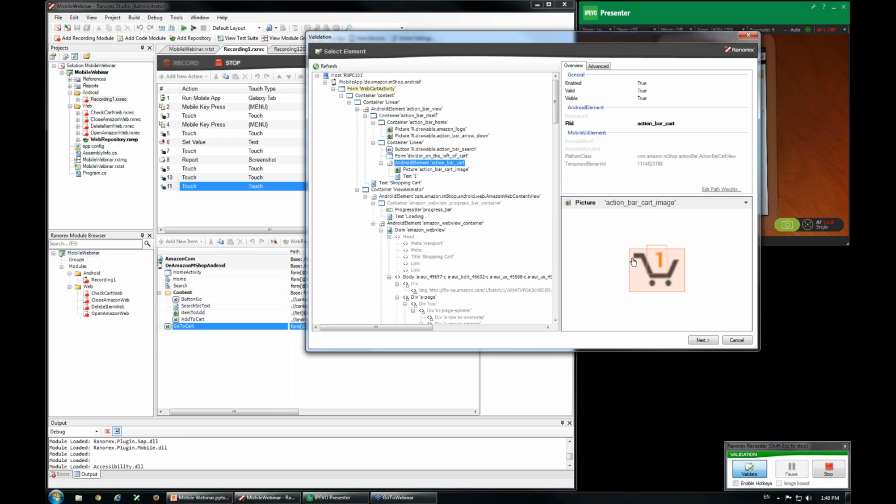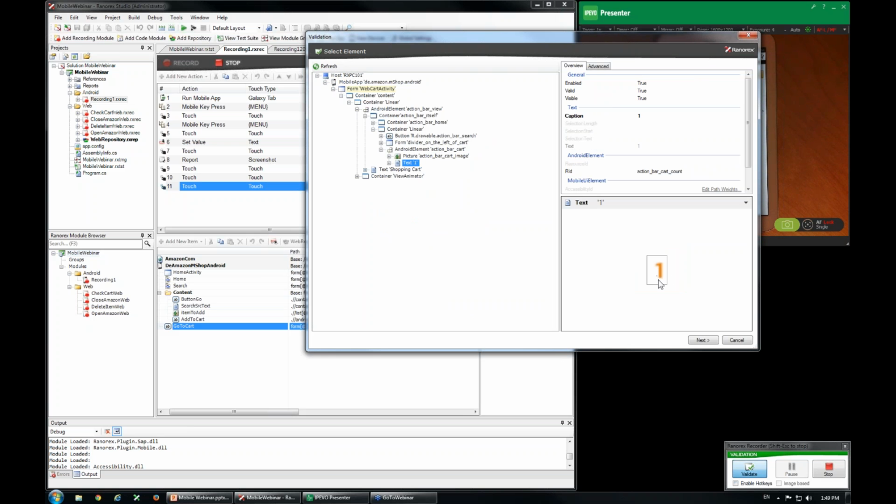But just to show you that you can also navigate through these little screenshots here. For instance, we're at the parent element of a picture here, or the Android element itself is in view. Say we want to pick out in particular this text object. I can highlight that screenshot and then click on it to access that level of my app. So you can start from the top here and navigate through these screenshots if you don't like using the tree.